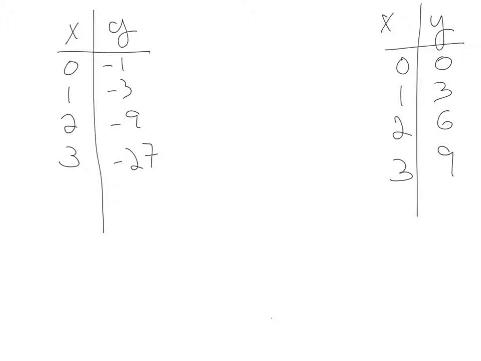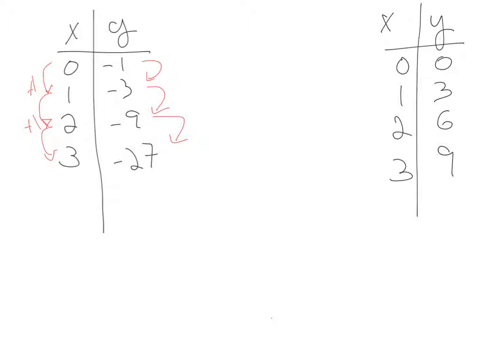Here we have 2 separate functions, one of which is linear and one of which is exponential, and we're going to talk about how to know the difference. With this function, notice that the x values each time have what we call a common difference. They're increasing by 1. That's a common difference. The y values, however, don't seem to have a common difference. This is decreasing by 2, decreasing by 6, decreasing by 18. So there's not this common difference here.